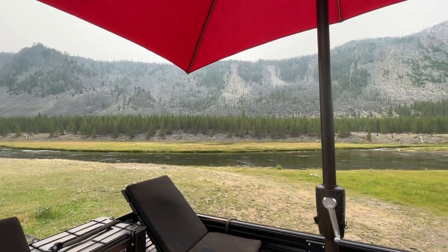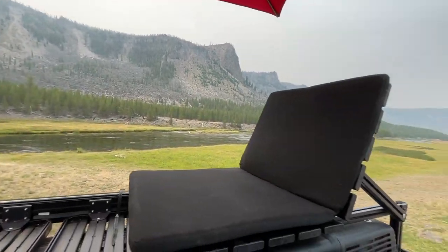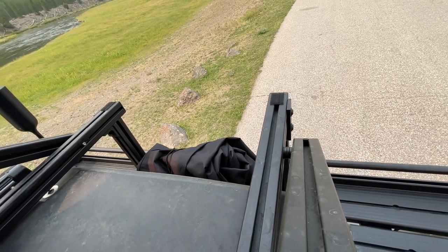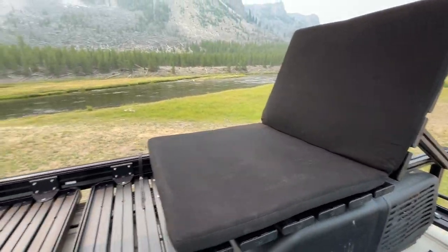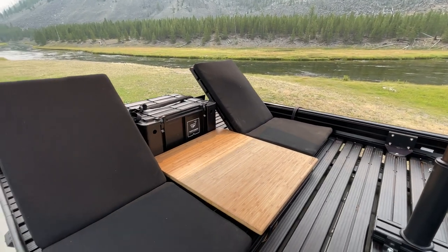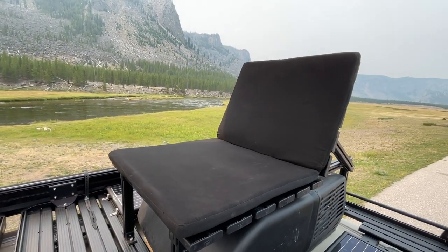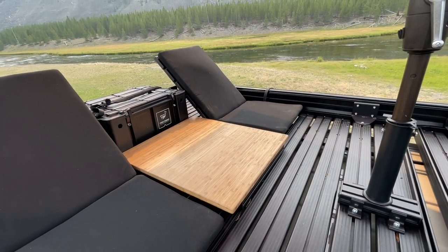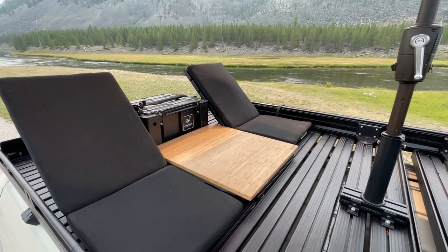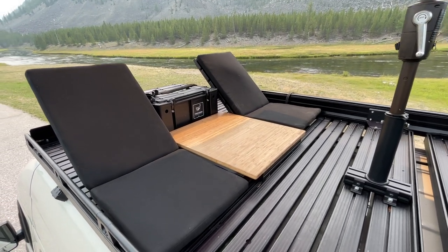When you're all done, bring down the umbrella, put it in the bag — I keep the bag right there. Strap it down, then take the two pads — the captain's chair pad and the umbrella cushion — and put all that stuff inside the van. Once you get to your destination it's a pretty easy setup, and then to drop it all down, let me just show you how one of these seats works.